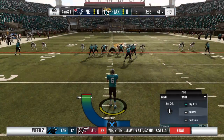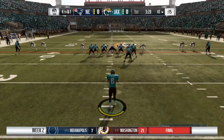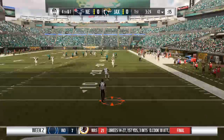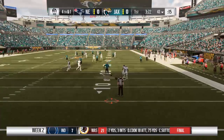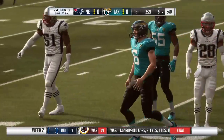I don't know what happened last week to really hurt their performance and hold down their production, but I would dare say that this week in practice, there's a lot of talk about how they're going to increase their proficiency. And that was a good start, getting the playmakers involved. You mentioned that to me pregame. That's what they did there.